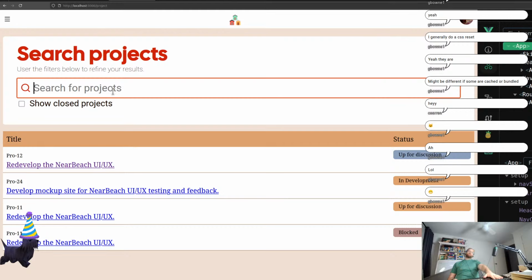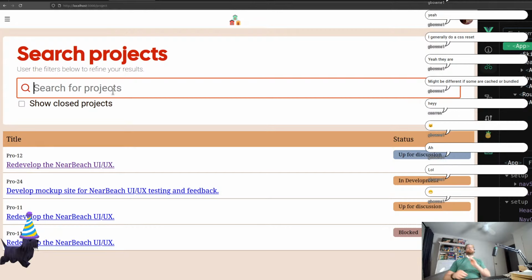So I've got to think how we want to actually have it so this will work if a user makes a request. Which reminds me, we're going to be very soon making sure NearBeach's backend is as async as possible.